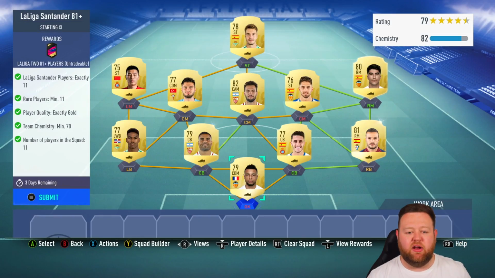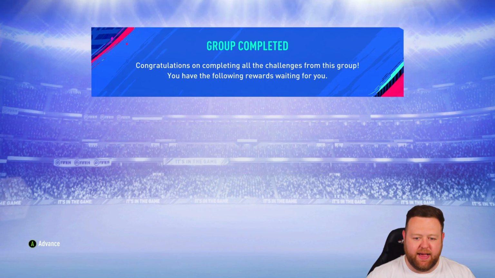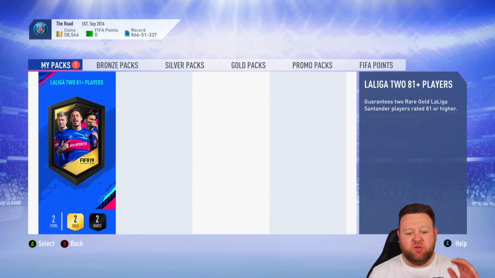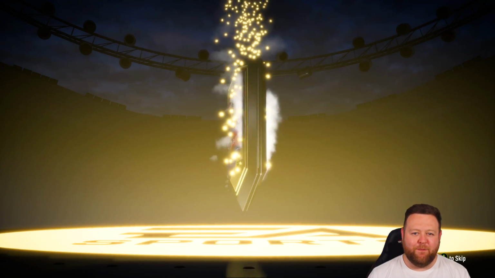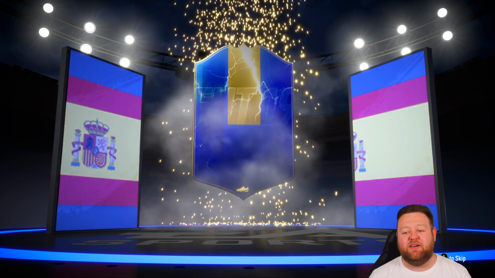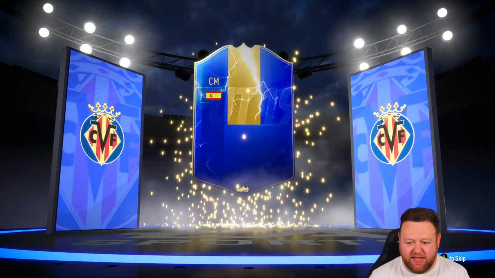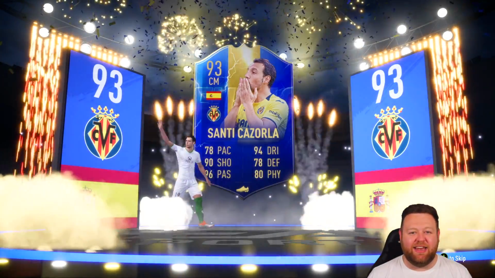So we did end up having enough players to put together a La Liga Santander 81 plus pack. Now, I pretty much do these every week, just in case I can get a blue, and it doesn't really happen very often. We got Laporte in the Prem. But you just saw a walkout blue, didn't you? And we end up getting ourselves a Spanish centre mid, which is a 93 rated Santi Cazorla.